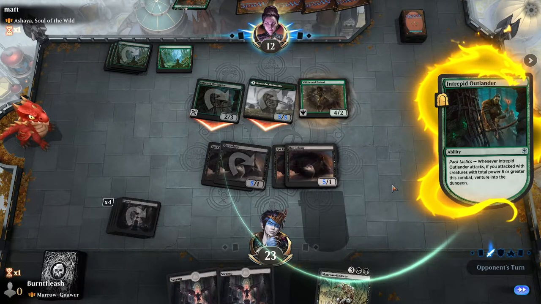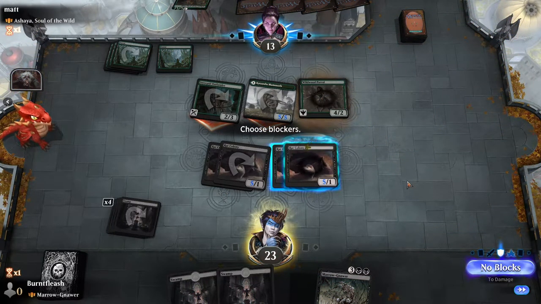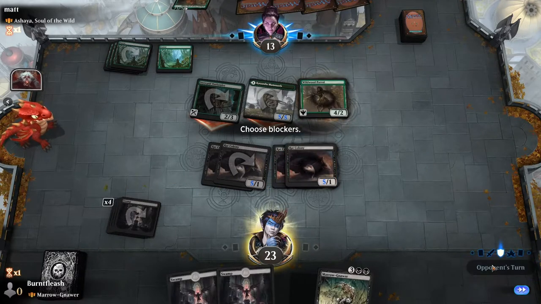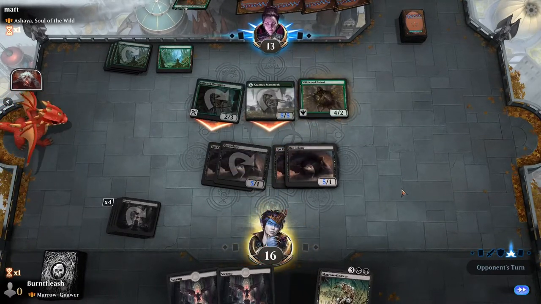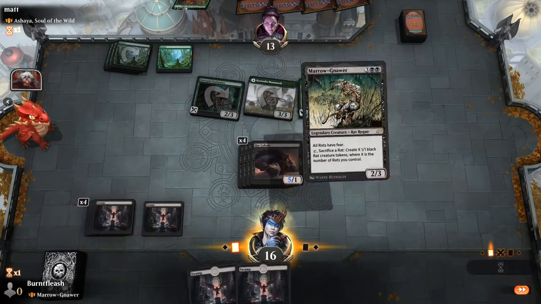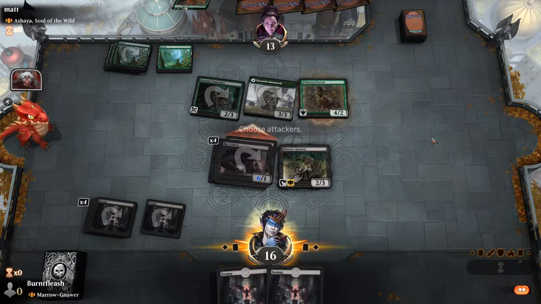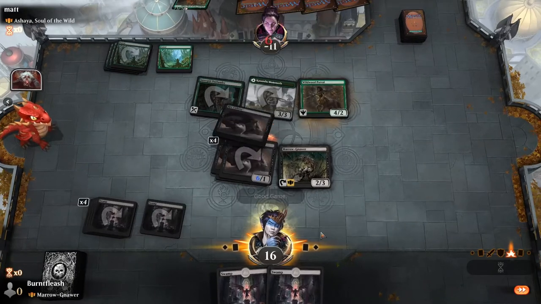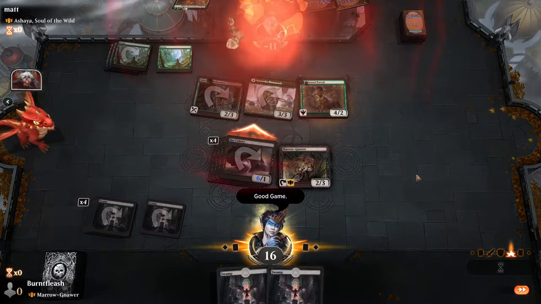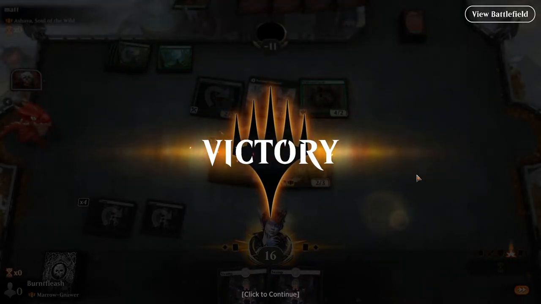Ugh. I'm trying to think, is there anything in any of those dungeons where your creatures get a negative 1/1? No, that's apparently not it. Okay, no blocks. And now he's dead. So you just bring this guy in. You can't block. Bye-bye. Good game. It's just so wrong and so fun. Okay, that's one down for right now.